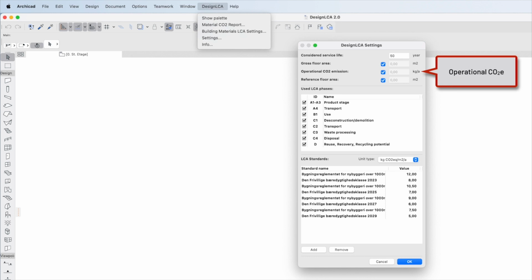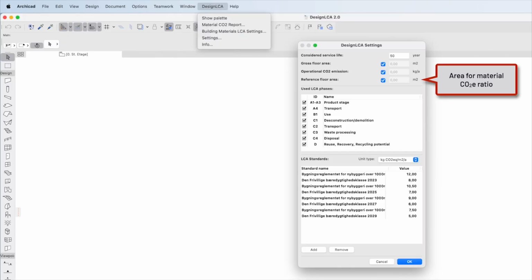The operational CO2 is the next line, and the third one is perhaps a Danish thing. It's called the reference floor area, and that's the square meters that is used to divide the material CO2. So gross floor area is for dividing the operational CO2, and the reference area is for dividing the material CO2.